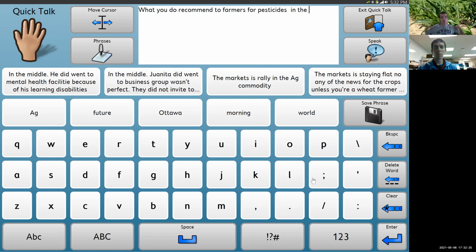What do you recommend to farmers for pesticides in the state of Illinois? Well, it really depends, Caesar, on the target pest that you have. What we want to do first when we're putting out an insecticide application is assess the need for that application by assessing the insect population that we have. So for instance, if you have a damaging population of corn rootworm in your field, you might want to put down a granular insecticide or a liquid insecticide within the furrow when you plant.